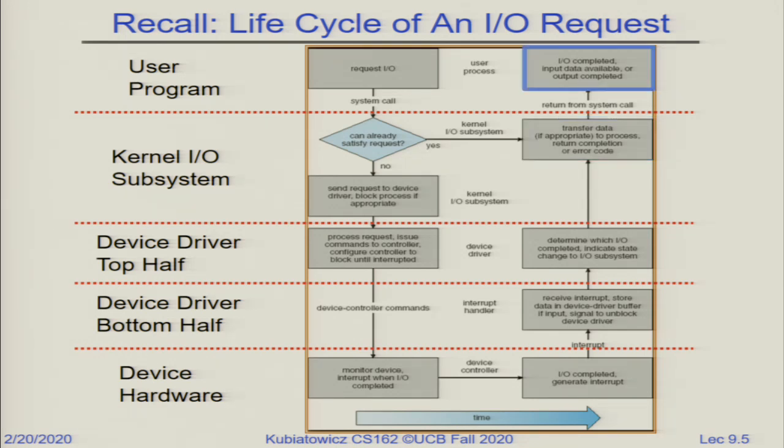So this is a pretty general life cycle, and there's a couple of crossover points, especially in the first area here, where the kernel already has the data and can bypass talking to the device. Were there any questions on this? I talked about this pretty quickly last time. We good?